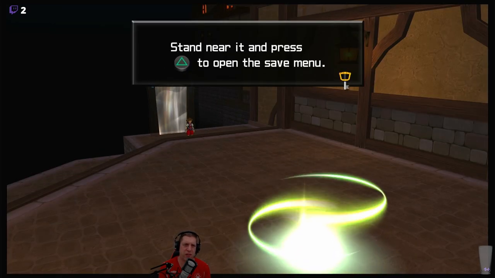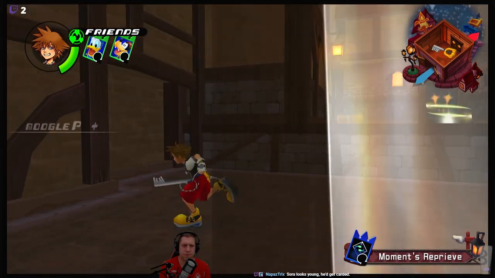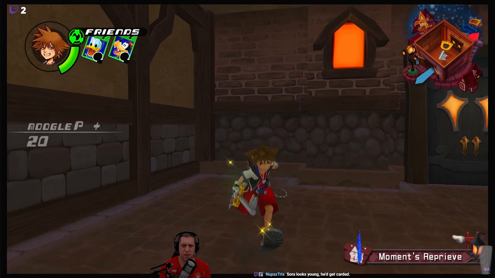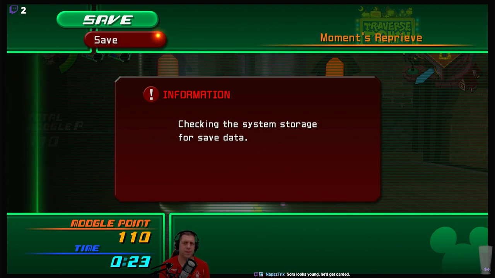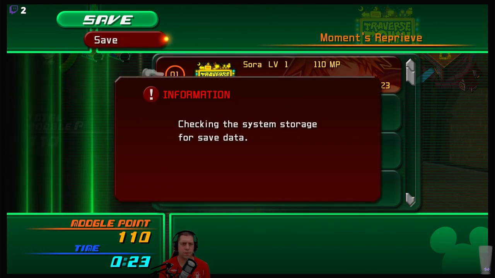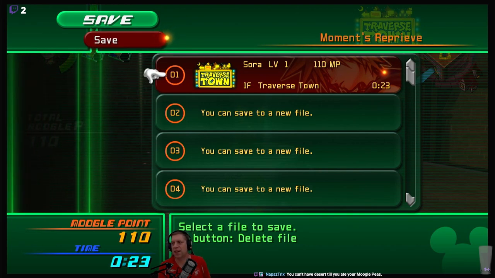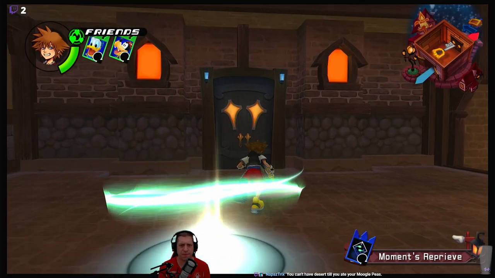Doing crystal in front of Sora's called save point. Stand near it and press the triangle to save menu. Alright. Moogle. Hey. What a Moogle piece. Is that like money? Can't have dessert until you ate your Moogle peas. I don't want to eat Moogles.